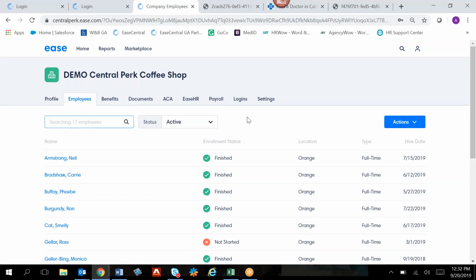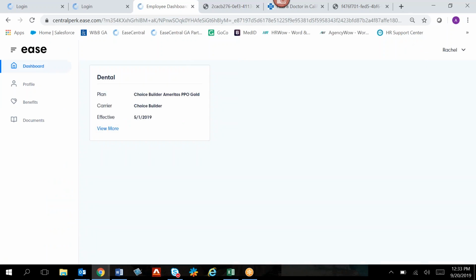An important feature to mention about the company admin is it's an employee with admin access, meaning they're going to have two different views. They're going to have the view as admin where they can view all the employees in the company, view their profiles, download reports, but they are still an employee of the company. And so when they need to make an election or they need to fill out their forms, they're actually going to change over to the employee view by clicking on the head and shoulders and switching over to the personal view. This is where they are going to make their employee benefit elections.